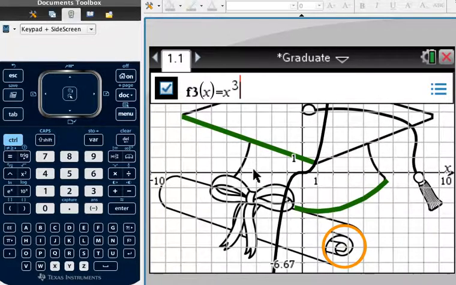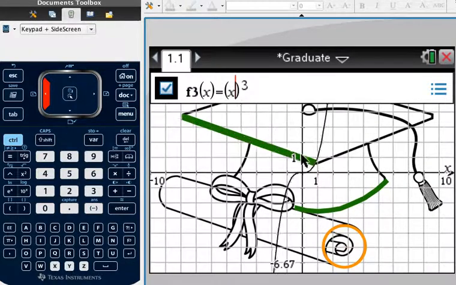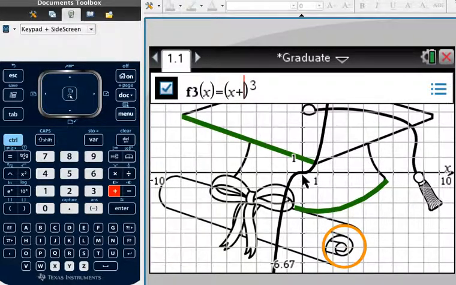I need to go one, two, three, maybe 3.5 to the right. So to move it right or left, I'm going to put parentheses around my x and I'm going to add or subtract straight to the x. So because I'm moving it to the left, it's going to be a plus however far I want this center point to move. So one, two, three point five, so plus 3.5.